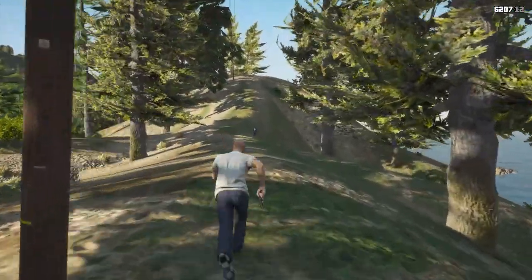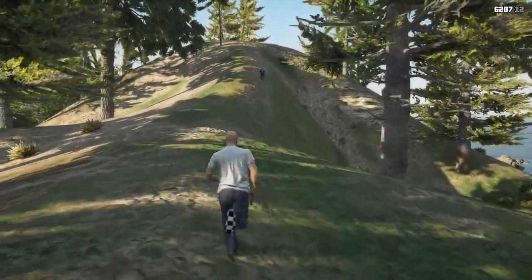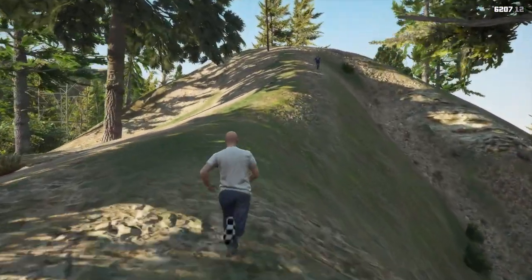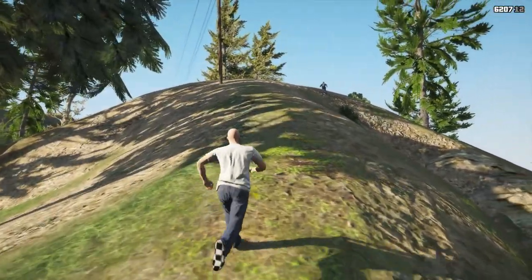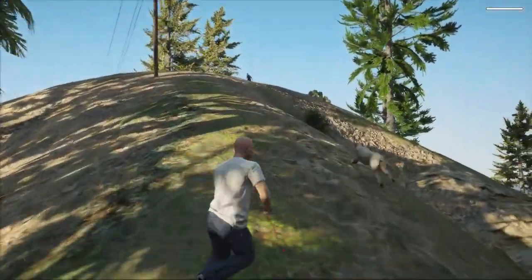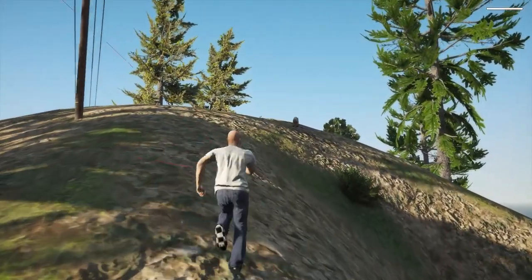We have an officer in need of assistance in Tatapia Mountains. He messed us up. Respond code 3. Target heading west. On foot in San Andreas. Ocean 1 en route. Copy that, dispatch.